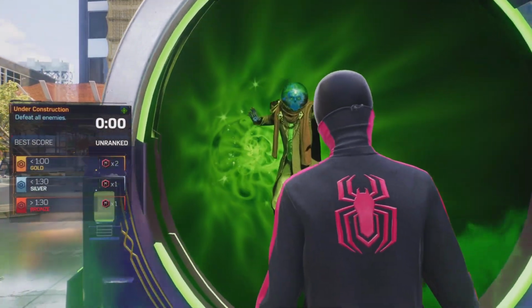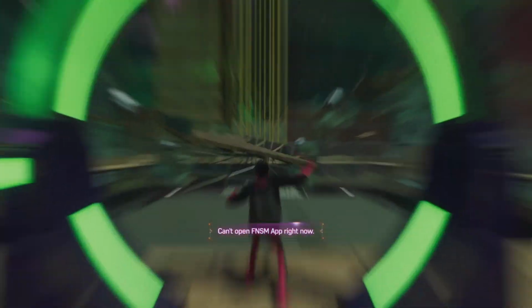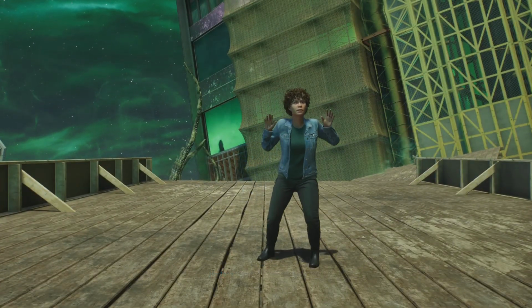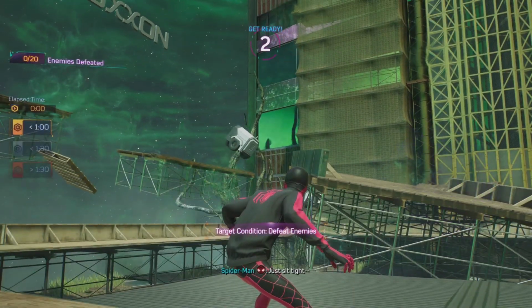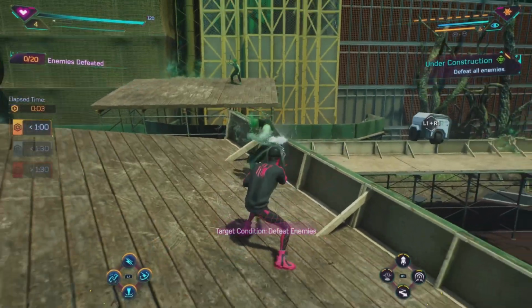Alright, we got a minute to defeat all the enemies. Alright, let's go, Mysterio. I don't know where I am. Help! 20 enemies in 1 minute. That's gonna be hard. My illusions will never die.